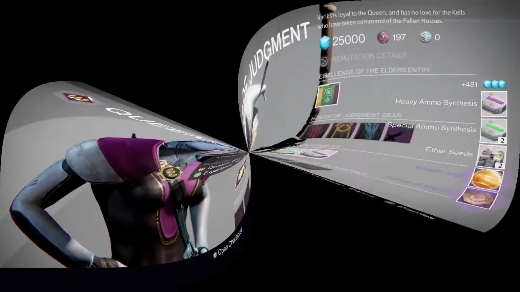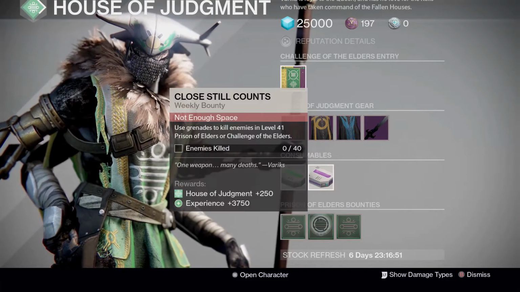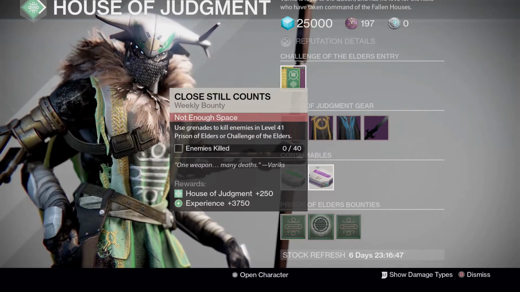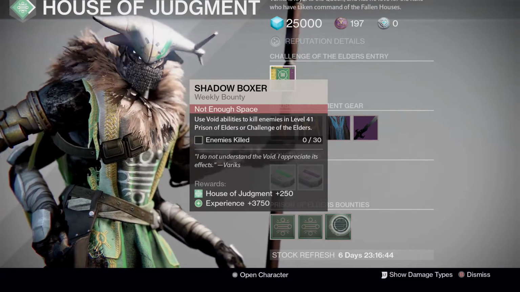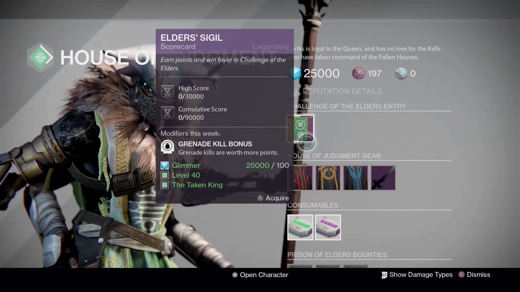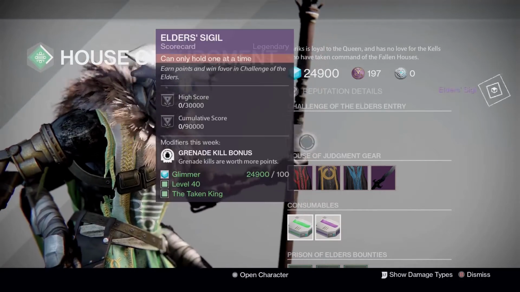Moving on to Varix and his bounties, we have Earn Points in the Prison of Elders. Use grenades to kill enemies in level 41 PoE or the Challenge, and then use Void abilities to kill enemies in level 41 PoE or the Challenge, and then for the bonus modifier this week, we have Grenade Kill bonus. Grenade kills are worth more points.